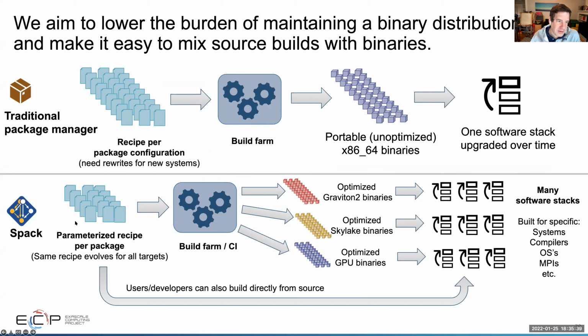With Spack, what we are trying to do is have this core set of parameterized build recipes that go into a build farm, and the same recipes are used for building all these different platforms. So we want optimized Graviton binaries, optimized Skylake binaries, optimized GPU binaries, and lots of software stacks maintained over time with seamless integration with source builds. That's really the goal: through things like Spack develop or through building on top of existing packages with reuse, you get binaries for the core stuff, and it's reliable. The binary builds are already done, and we mostly stick to that. But if you want to deviate, you can, and you can build the parts of the stack that you want. So we're trying to make that easy.